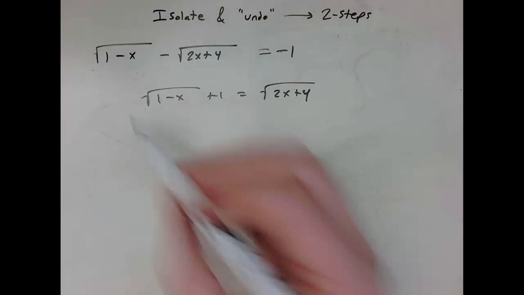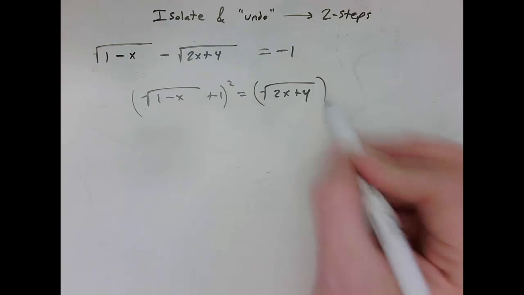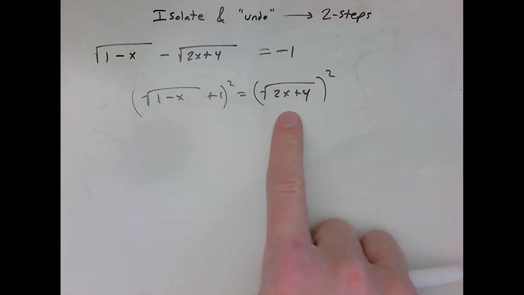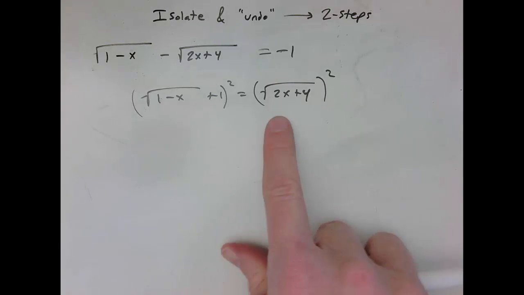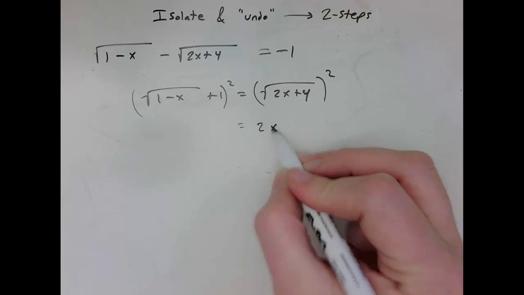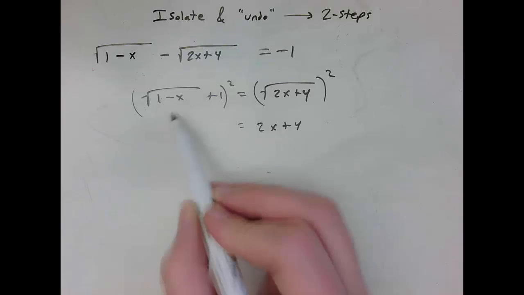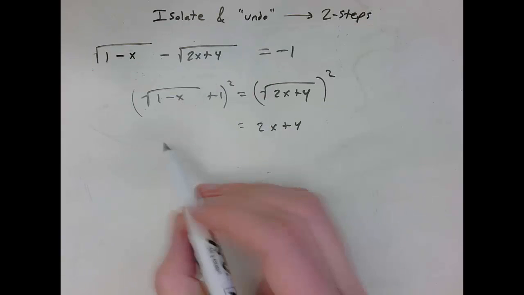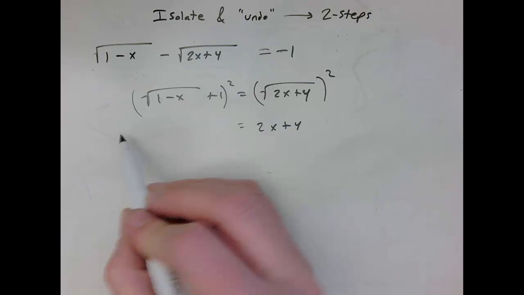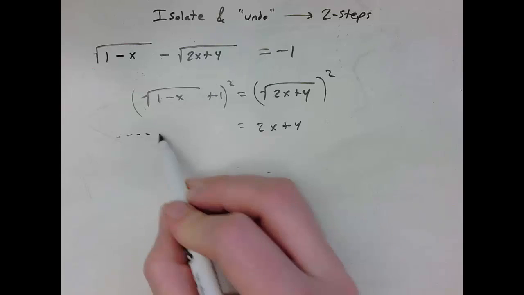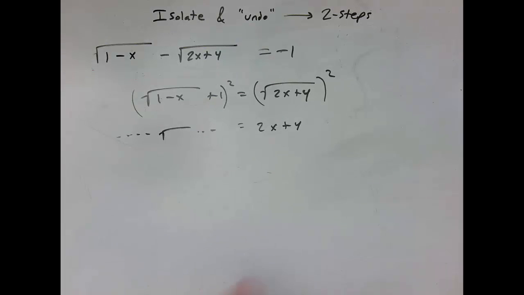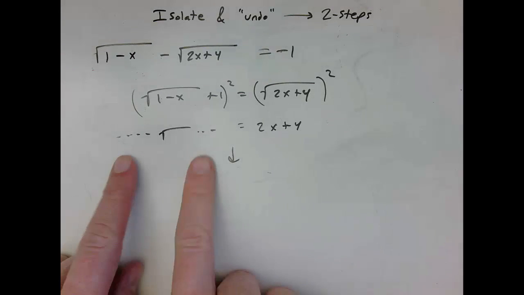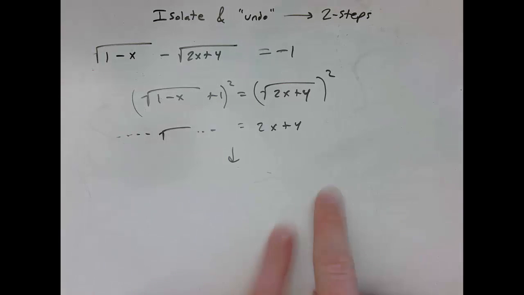Algebraically equivalent, but now if we square both sides, it's a little bit nicer because on this side, the squaring actually does undo the square root. And so we get 2x plus 4 right away. This side, you still have to expand the long way, but at least that's a little bit better. If we were to expand this, some of it would simplify, but you'd still have a root equation. And then what we'd want to do is move everything that's not the root over to the other side.